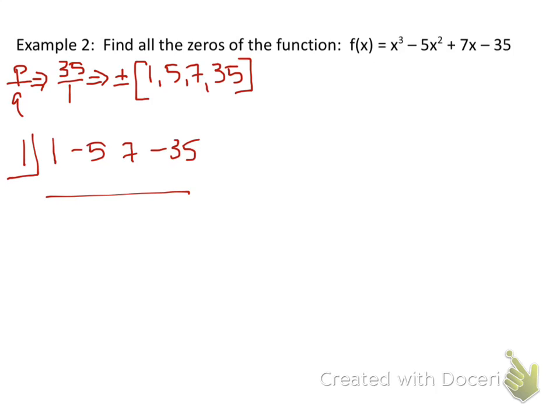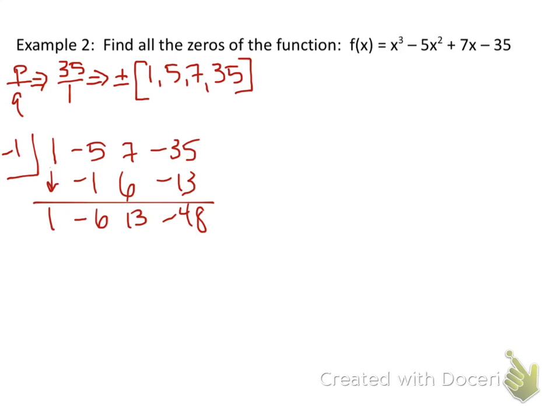So we're going to try this out. We're going to see if 1 is a possible zero. In order for it to be a zero, of course, we need to end up with 0 in that last spot. So if we synthetically divide this, we get negative 32. So 1 is not a zero. So now let's try negative 1. If we synthetically divide this, we get negative 48. Again, that's not 0. So negative 1 is not one of our zeros. Remember, this is only a list of possible rational zeros. It narrows down our choices, so we don't have to choose a number like 3. We know that 3 is not going to work, so we're not going to even try that.